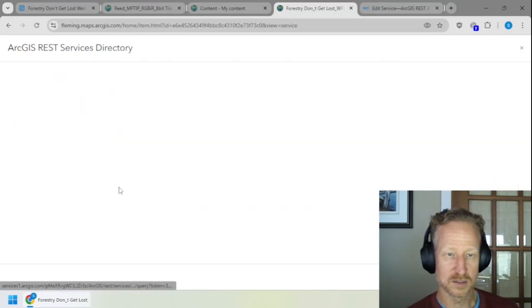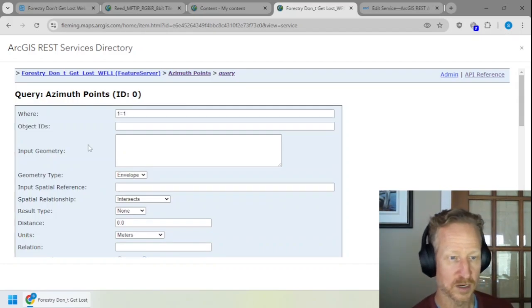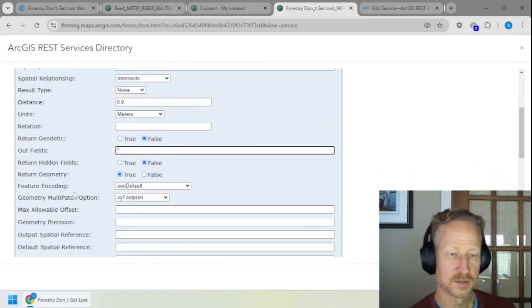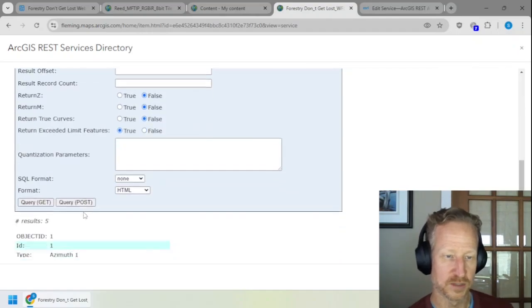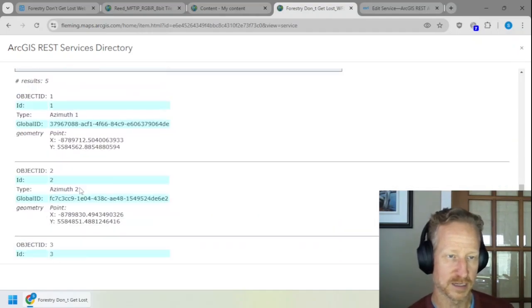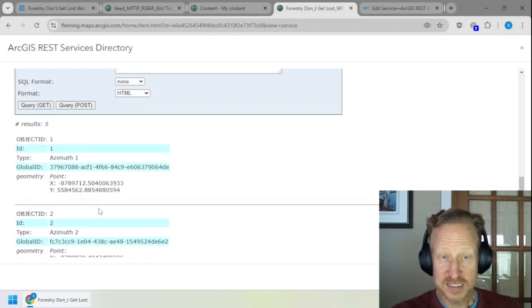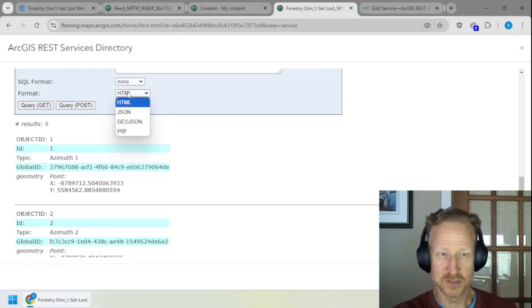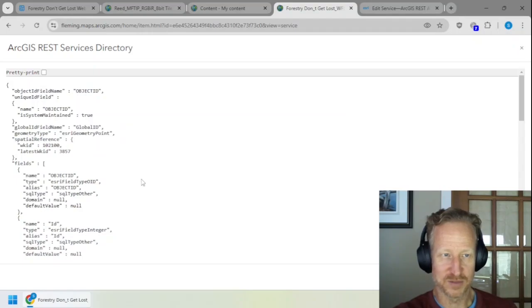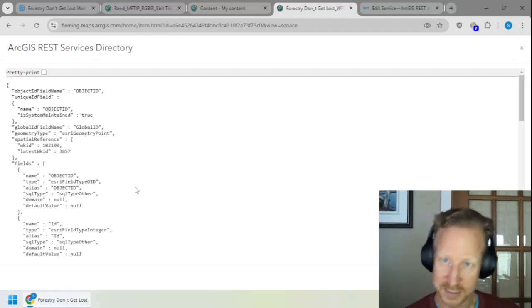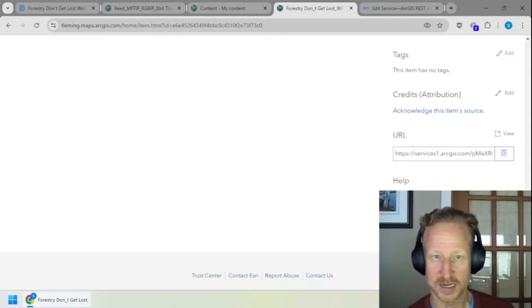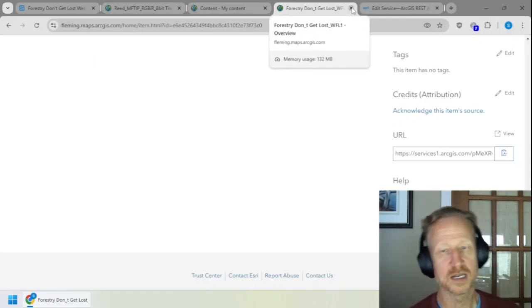You can go down here, you can do a query, you can actually do an individual query on it. And you can actually return the data. In this case, I'm looking at my example point data. So this is the interface that your computer uses when it's accessing the actual data. It doesn't use an HTML form, it uses a JSON format though. So this is what it looks like. So your program, your web browser, this is what's used to be able to go and access the data directly. So that REST endpoint has been there all along. And I've told you about it in other videos. And if you haven't watched that, I'll give you a link to it here.